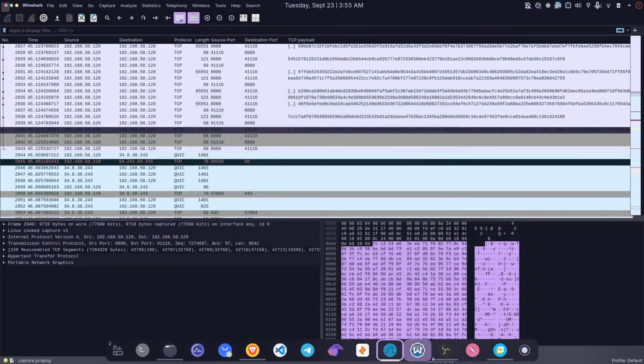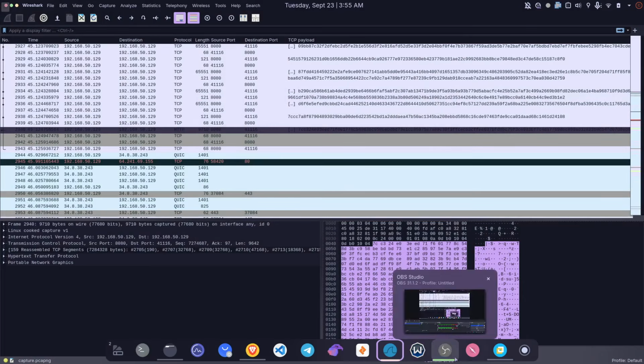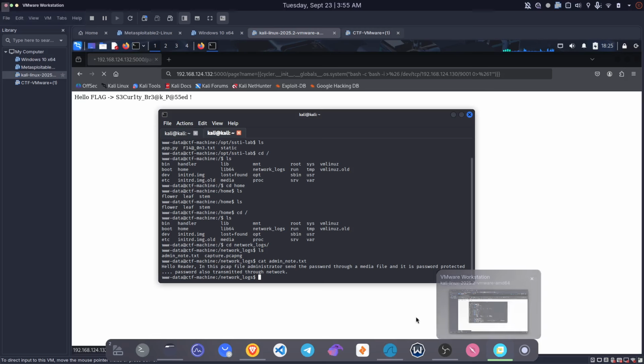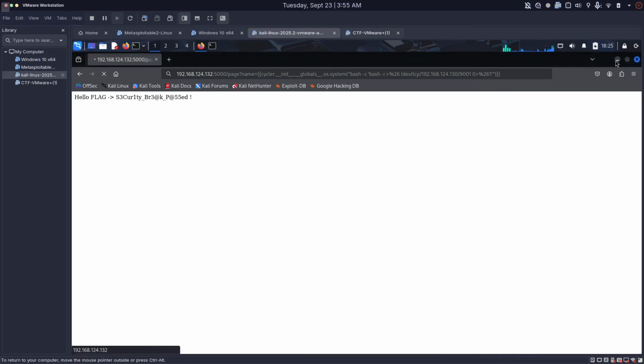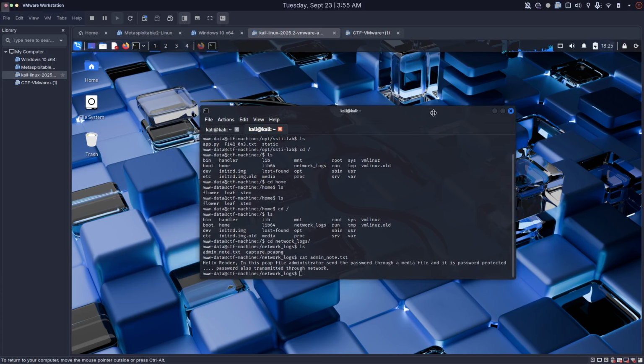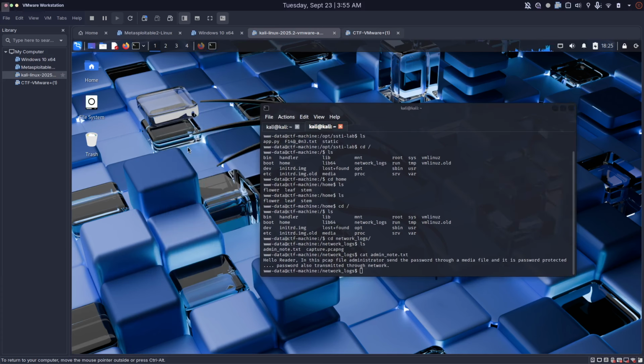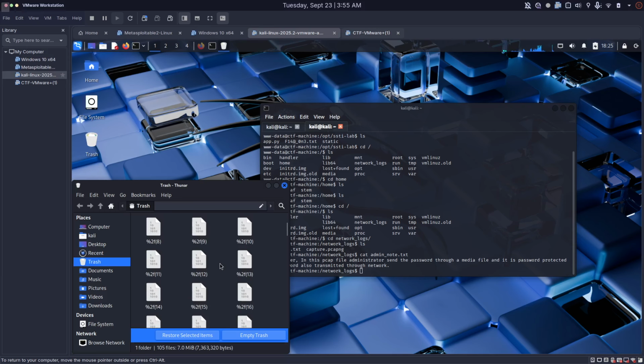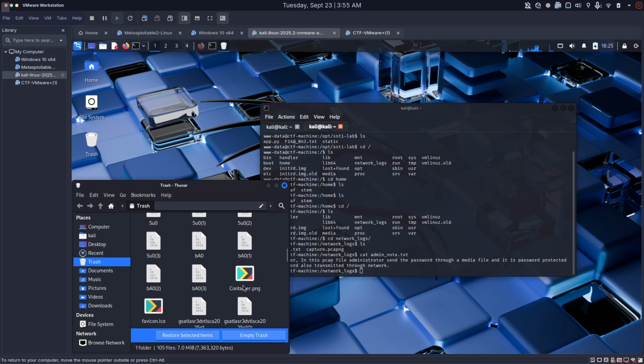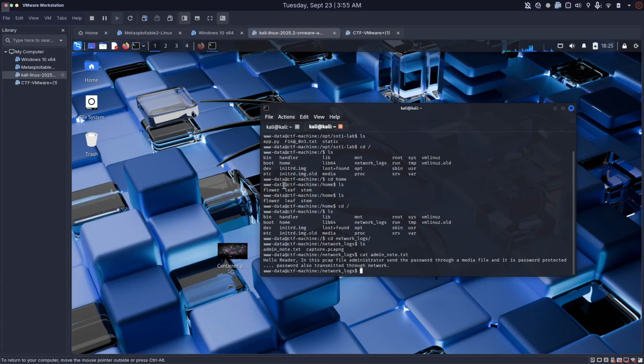So I think we got till here. So we actually got our container.png. So container.png is the image inside which the actual password is hidden. Okay. So actually I deleted it. Just a second, let me restore it. Restore. Yeah, so here we have this container.png.